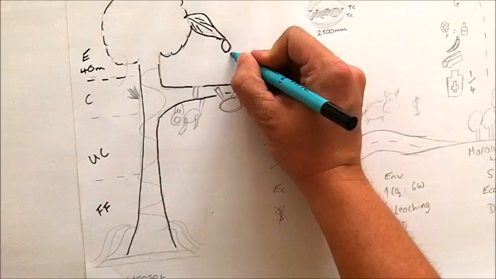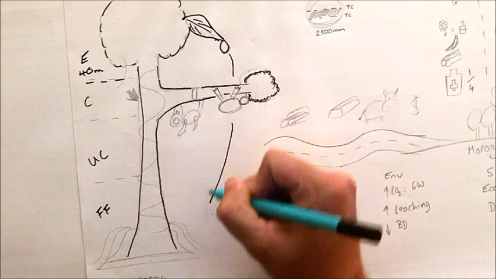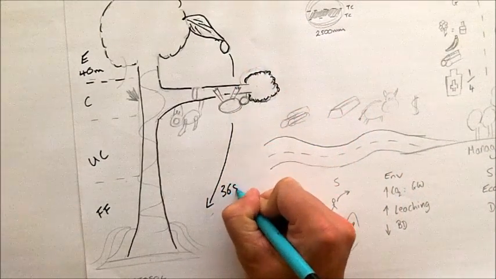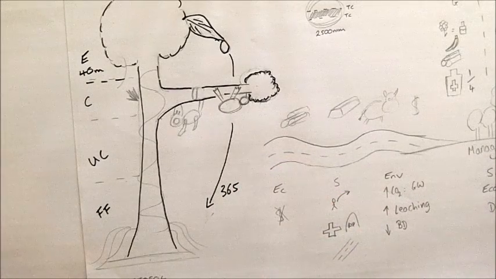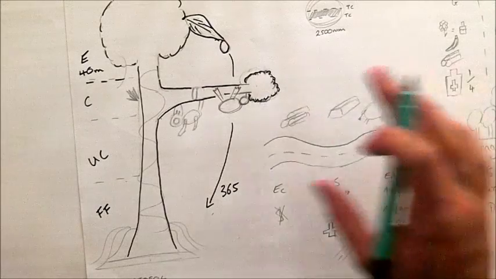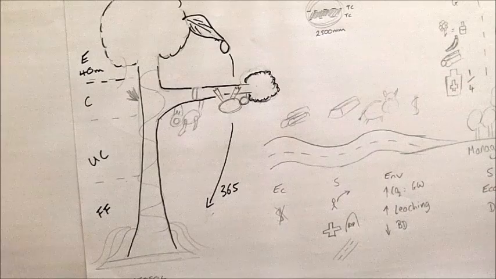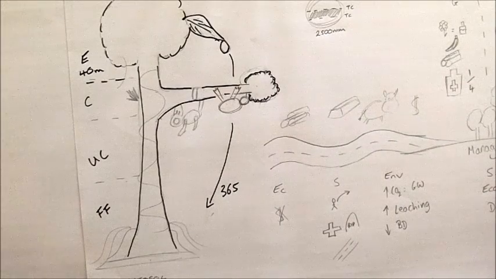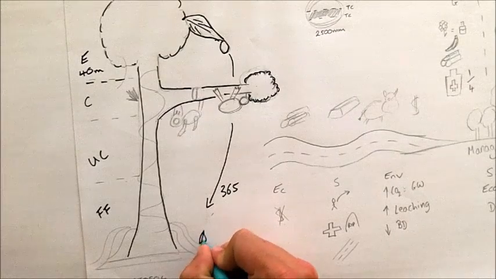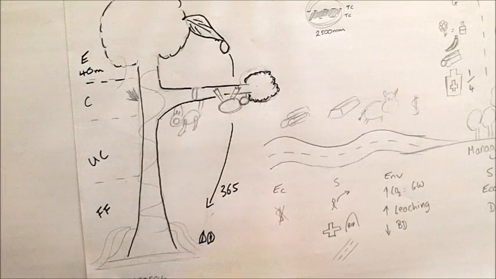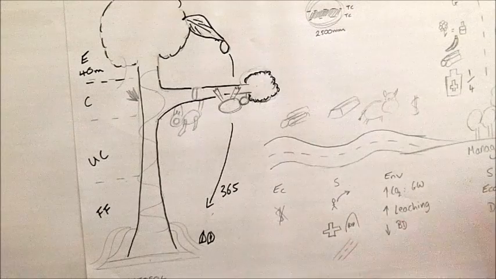Another thing that the leaves do is that they fall throughout the year. In places such as the UK, we have temperate deciduous forests where the trees will lose their leaves once a year in the autumn. In the rainforest, they lose their leaves regularly throughout the year. This is so that they end up with a large amount of what we'd call leaf litter on the forest floor. You know, lots of dead leaves building up.